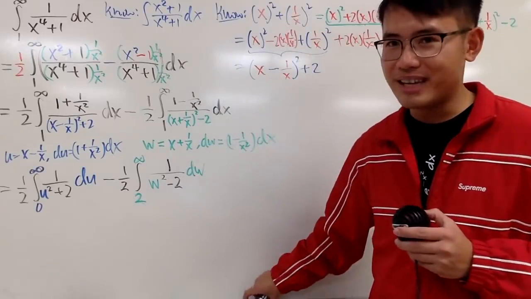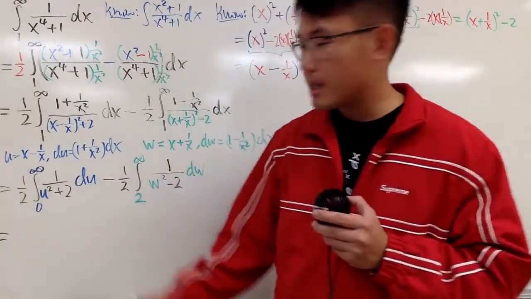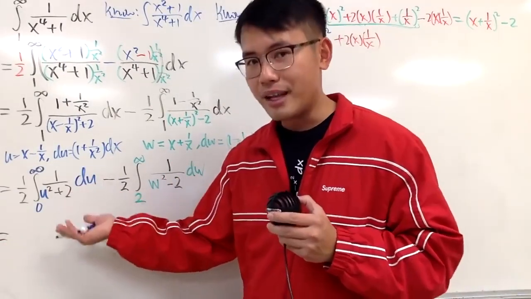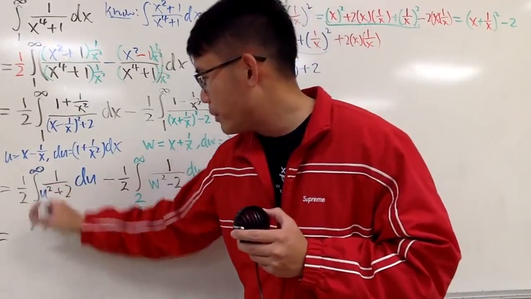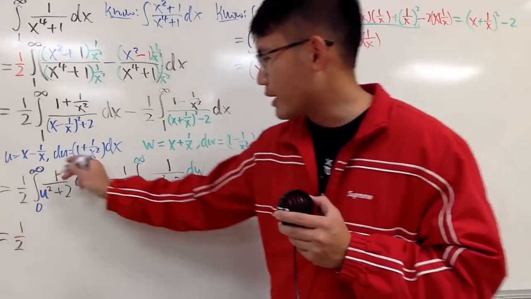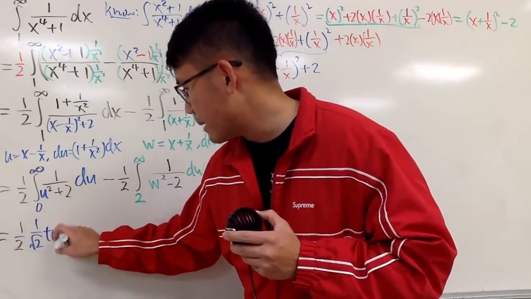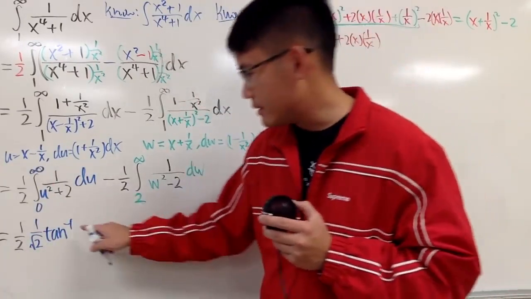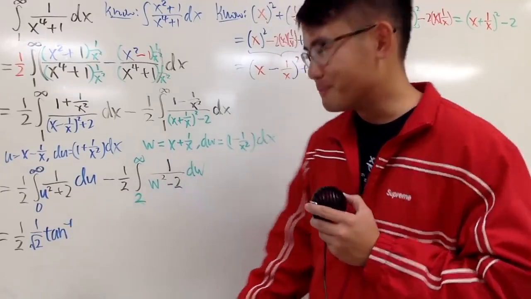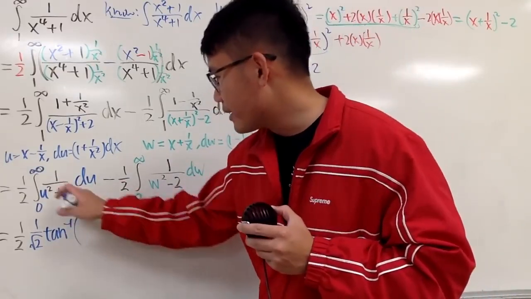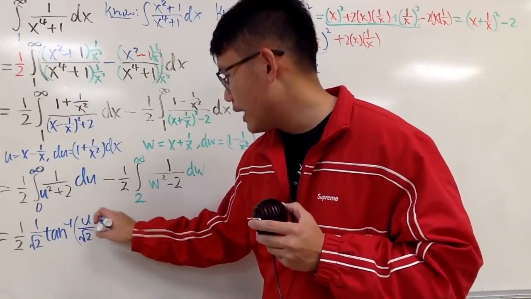Now we can totally integrate this guy, right? So for the first guy, when you integrate this, you will have to use arctangent, right? And you look at the 2 as square root of 2 squared. So let me put down the 1/2 first, and then I'll put down everything blue right here. The integral of this is going to be 1 over square root of 2, and then you multiply by inverse tangent, it's a regular inverse tangent. And then the input right here is u divided by square root of 2, like that, okay?